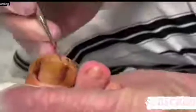An ingrown nail is a condition in which the side or corner of a nail grows into flesh and causes redness, swelling, pain, and at times infection. It usually affects the big toe, and often you can take care of an ingrown toenail yourself, but at times the pain can be severe or spreading.